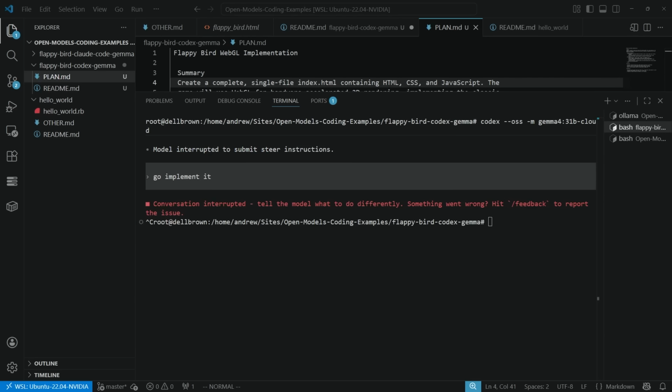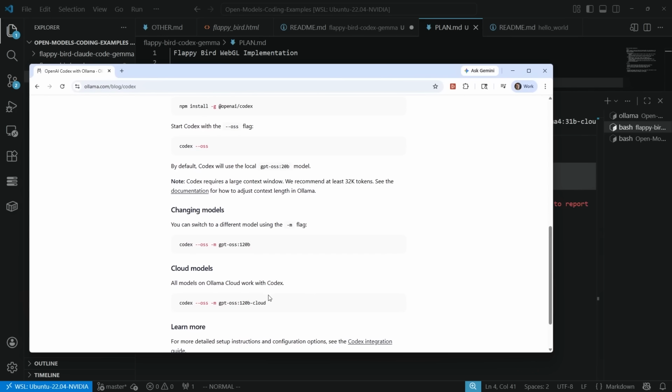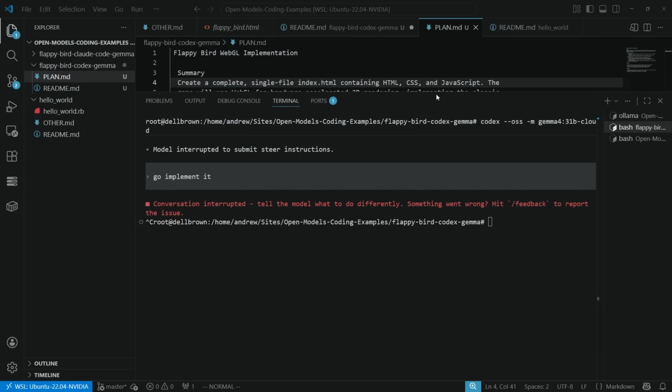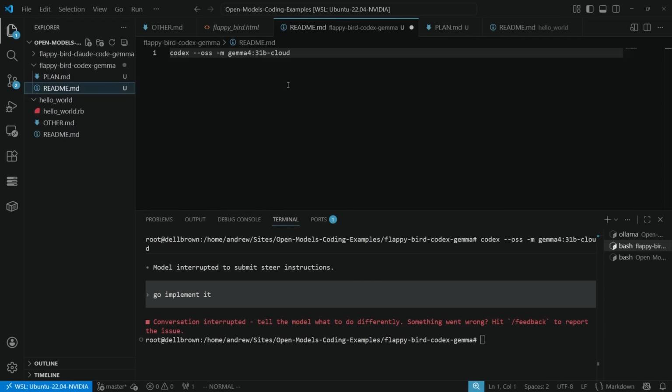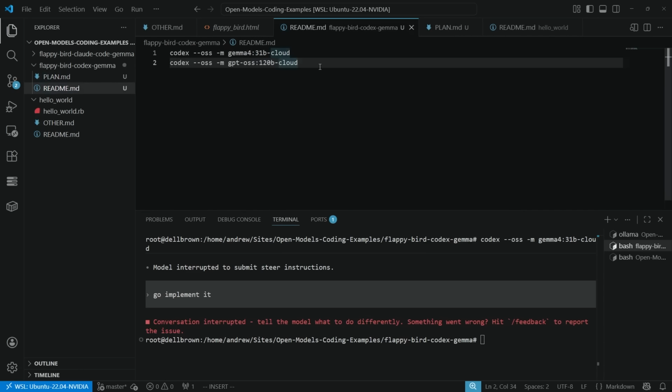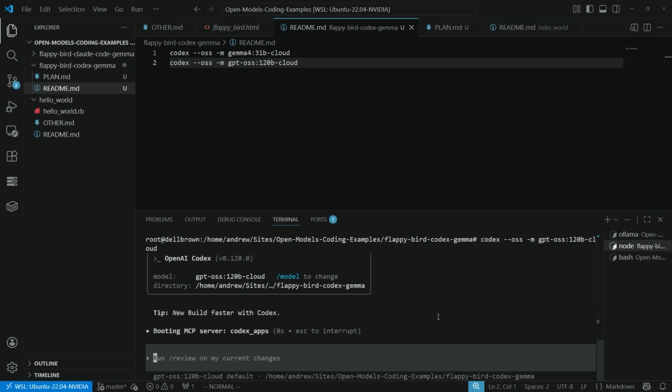So I guess what we might want to do here is take Ollama's suggestion and try to use the recommended one for Codex. Okay, we're just generally testing these out and seeing what works and what doesn't and making best observations. Nothing super exciting here. But I'm going to go over to here, and there's GPT OSS, and they had the 120 billion parameter one here. So maybe we will give that a go. And so we will go up to here. We'll place that here. And let's go take a look and see if that makes any kind of difference.